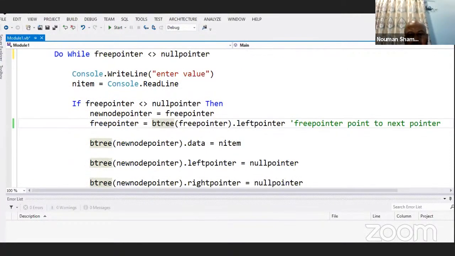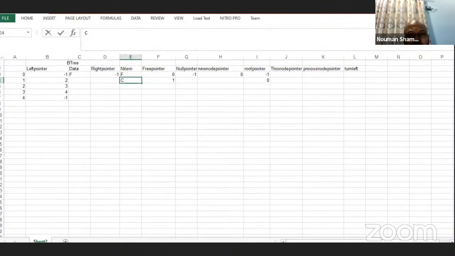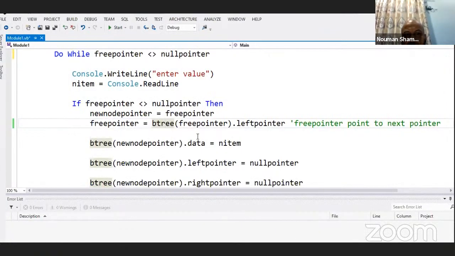Now again, if free pointer is not equal to null pointer, the free pointer is equal to the new node pointer, so that we can insert the value. The free pointer value will be moved to the new node pointer. This value will become 1. New node pointer has become 1, and again the same operation: free pointer is equal to B-tree free pointer dot left pointer.